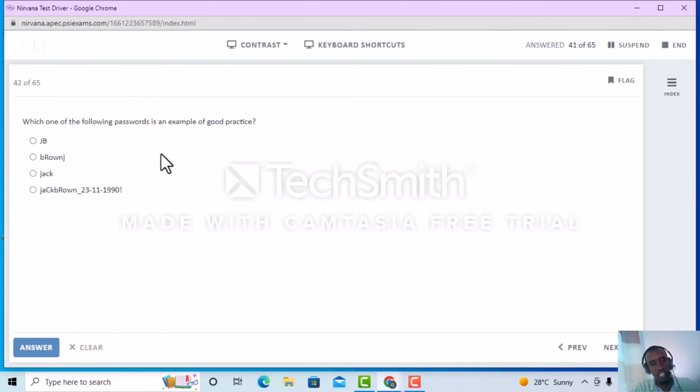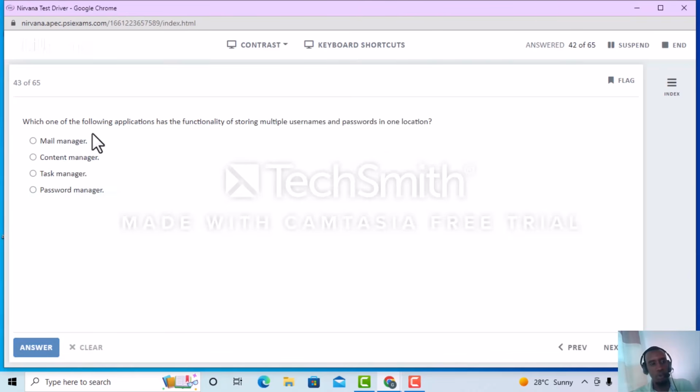So here they are asking for a good example of a password. A good password should be a combination of letters, numbers, and special characters or special keys. Like this one over here, you can see we have capital letters, small letters, special keys like underscore, hyphen, numbers, and even special characters like exclamation marks. So this one is a good password, and you should remember to change your password regularly.